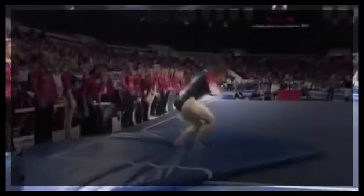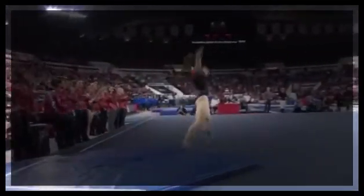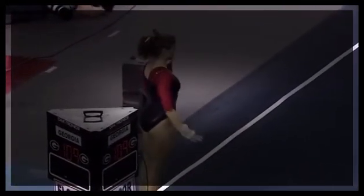To finish it up, Brandie Jay. First pass. Full out for the first time this year. There we go. It makes its debut. And it was flawless. What a first pass. Well, if you're a Georgia fan, you got to check off your wish list today. 1.5's on vault from Brittany Rogers and Brandie Jay. Sarah Persinger's in on beam, and Brandie Jay does the full out. I think we've satisfied everything. It's been a good day. Christmas has come early for Georgia fans.